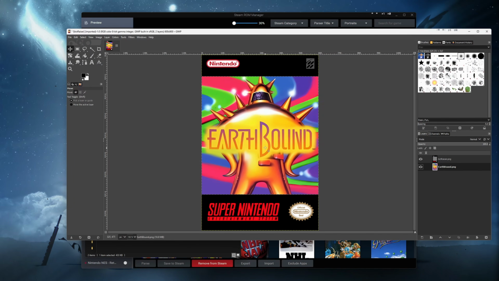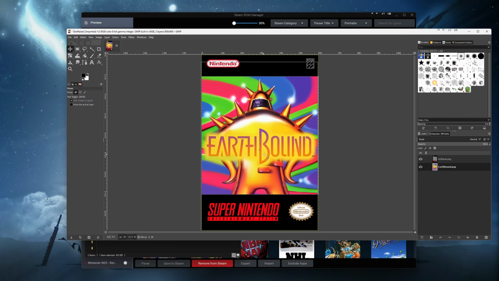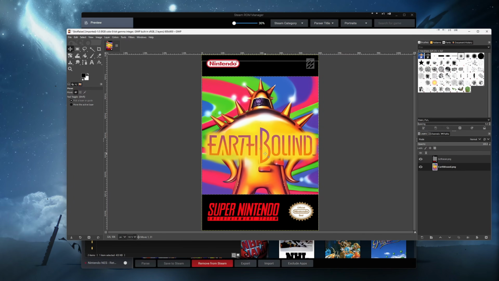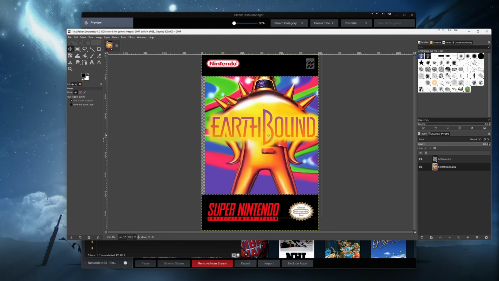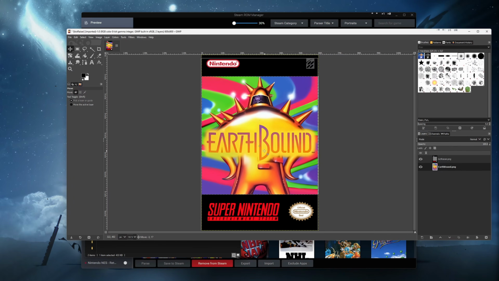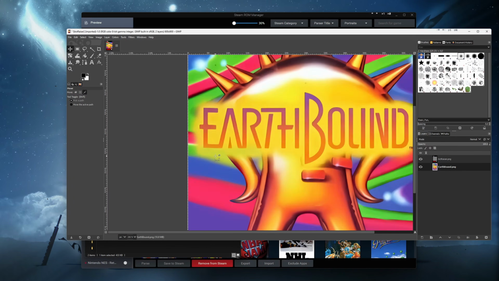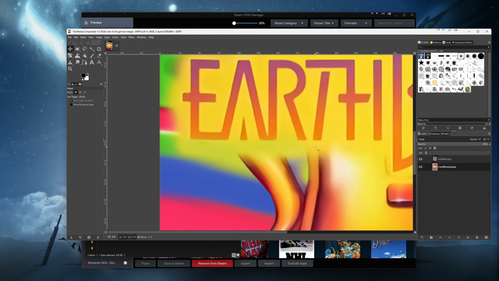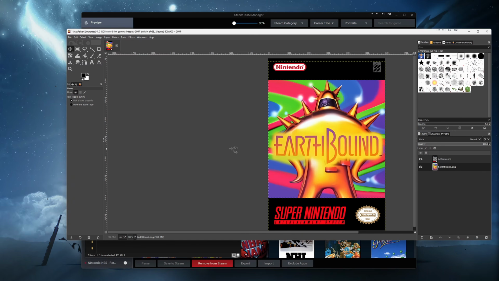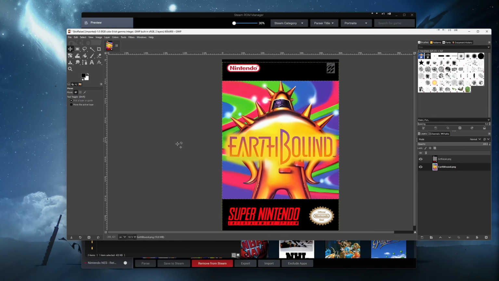Now we can use the Move tool in the top left-hand corner with the 4 arrows. Make sure we have the art that we want to move around in the background selected on the layers, and then just click and drag until you think it looks good. So for here, I'm just going to move it around, try to get it centered. The biggest thing is just to make sure that there's no spaces on the right and left.